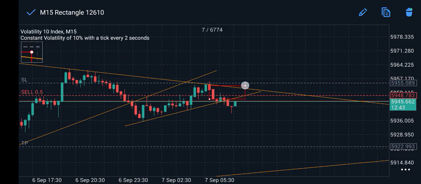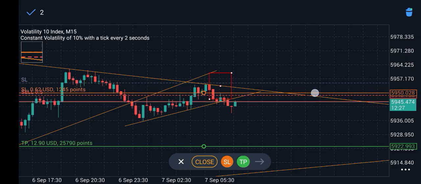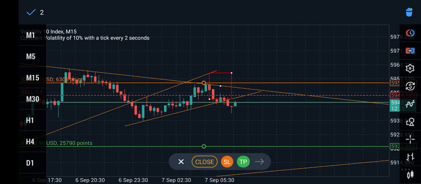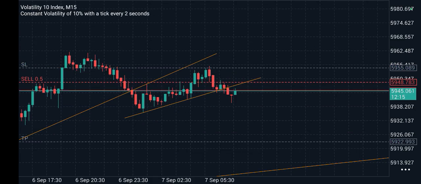You can see now that this was a massive entry. I took this trade on this green candle here. You see this green candle here, this green candle here. You see, I was just on a little loss. For the smallest person trading this account, you'll be on a loss of 0.62 cents, and you are expected to make 12 USD on this trade, risking 0.62 cents. You see, the risk to reward is like a 12 to 1 ratio, 12 or 13.